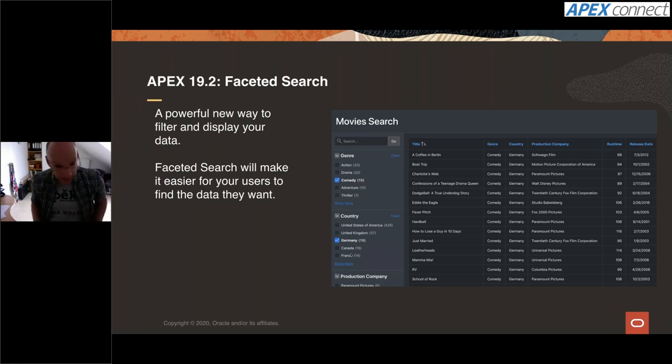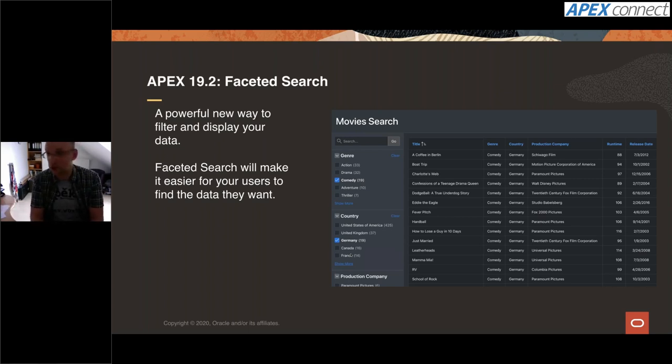And fun fact, during development, this feature was referred to as filter reports for quite some time, because faceted search was not known to us as a team either. I heard about it before, but I didn't really think about it being exactly this feature. Rather, towards the end of the cycle, we realized that this is actually faceted search, and that we should name it how it is and actually call it that.